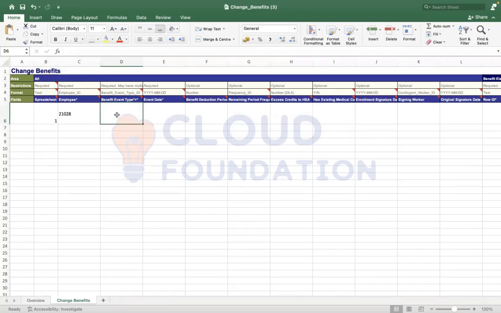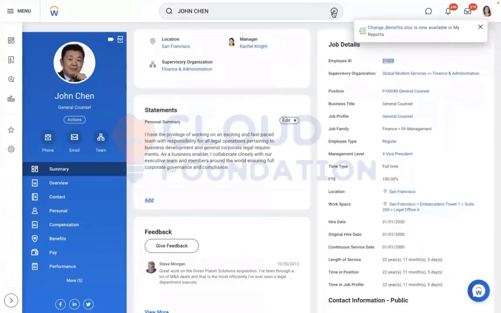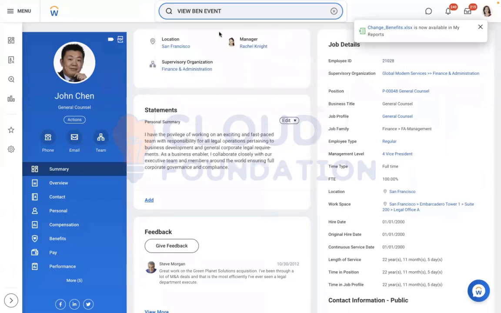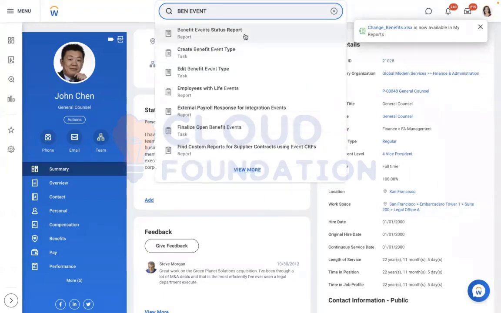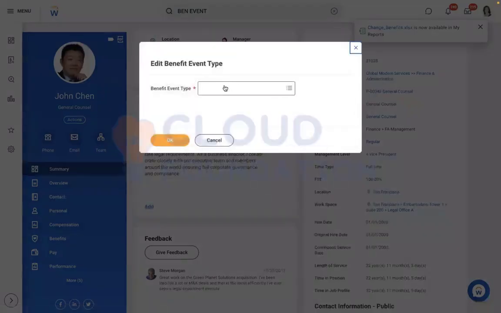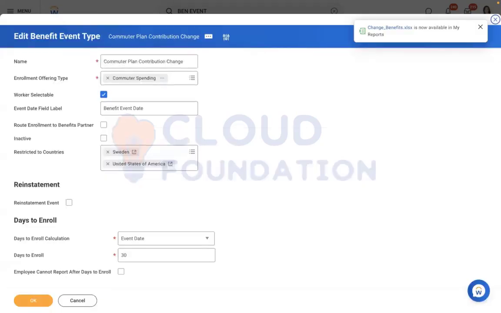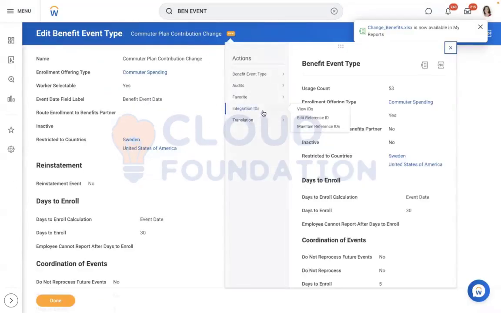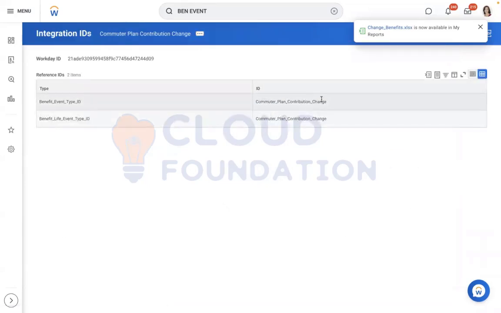Event type: Commuter. So we need the reference ID.